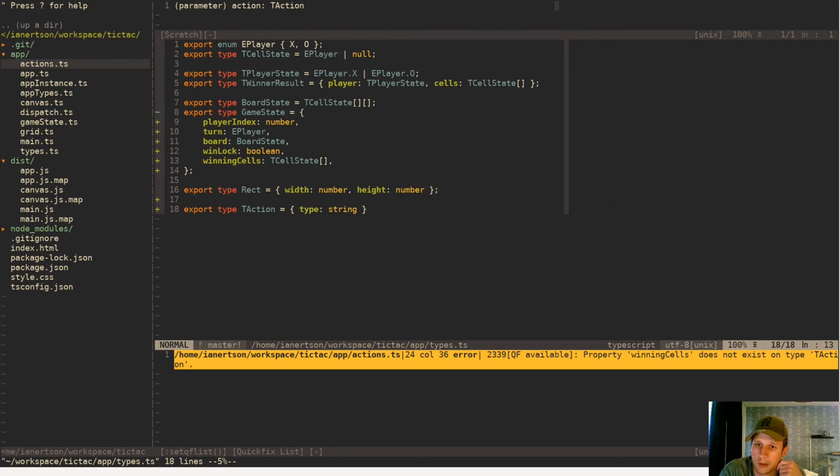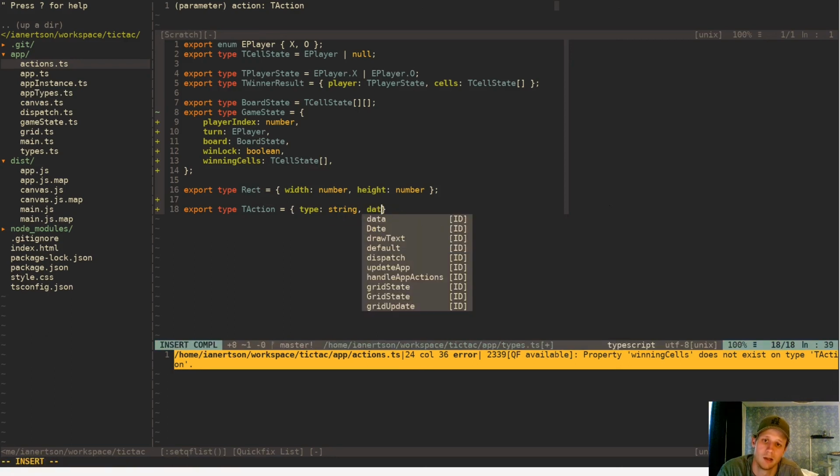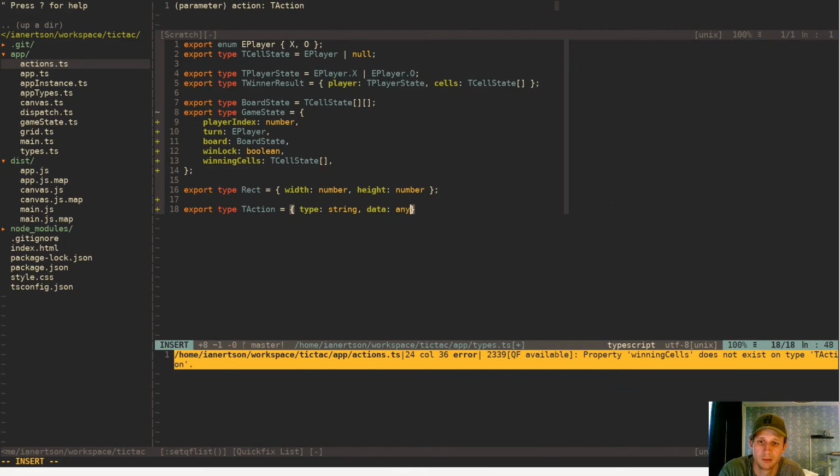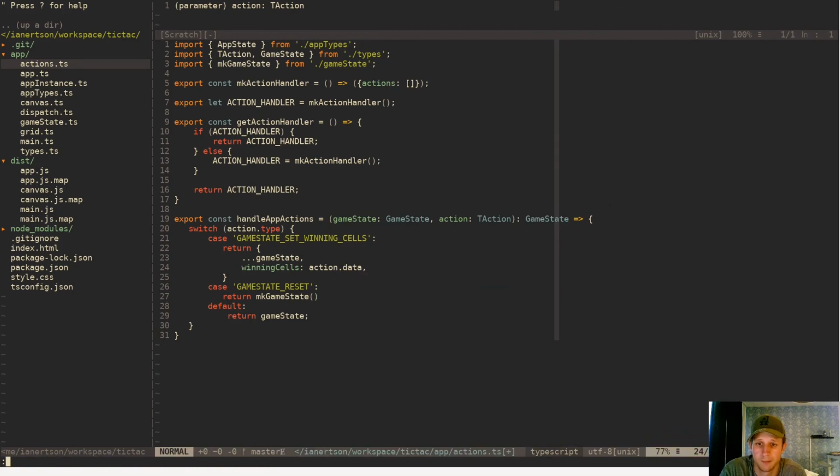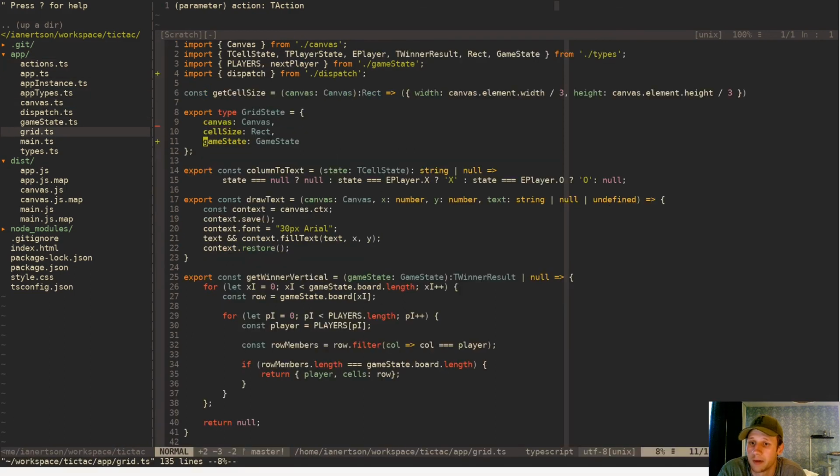Okay, how will we do this? Type. Maybe we'll just do data any for now. Action dot data. Maybe we should add better typing for that later. I just want to get this working. Set winning cells. So now in our grid, I think we're doing dispatch here.